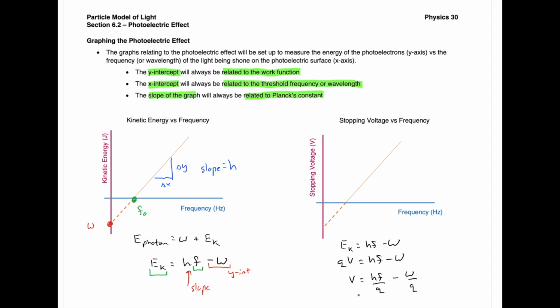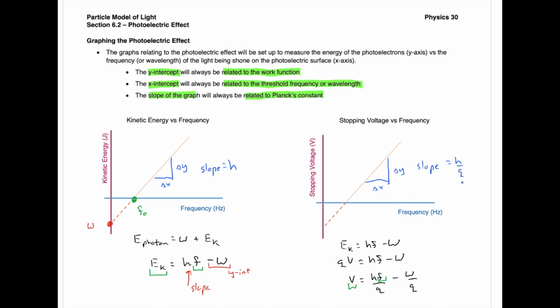So once again, if we separate out the x and the y-axis, I have this voltage here, that's my y-axis, and frequency is still on my x-axis. But what I see now is that multiplied by that frequency, which is the slope value, is h over q. So here's a case where the slope is related to h over q, but it's not exactly equal to that. The slope is anything multiplied by the x-axis variable in my equation. In this case, that is h over q. And so I get a slightly more complicated equation for my slope.